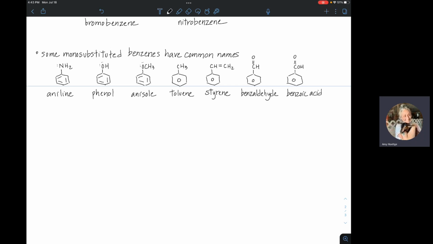So those are common names that if we were to stick another substituent on the ring, we would name it for these common names, as if these are their own little family of compounds, right? So if I put a chloro group on the ring somewhere, I would name it as a chloro substituted phenol, right? I wouldn't name the hydroxyl group separately.